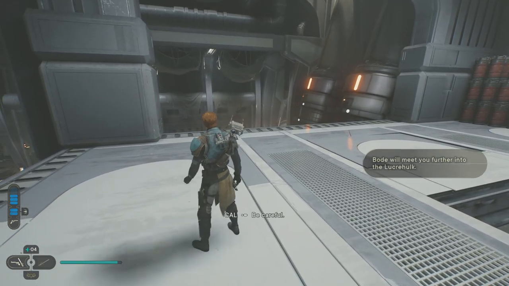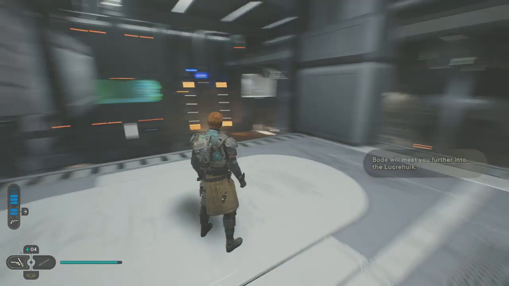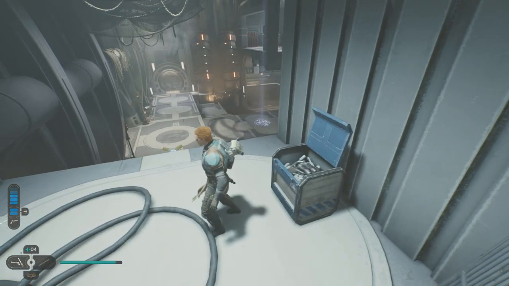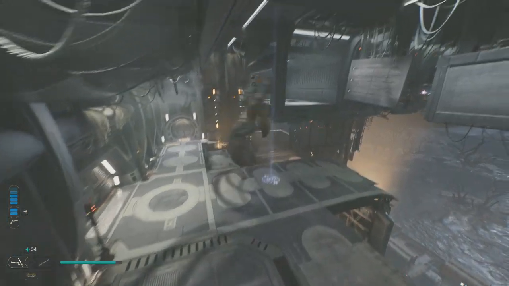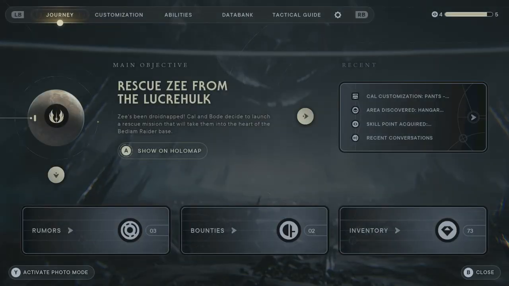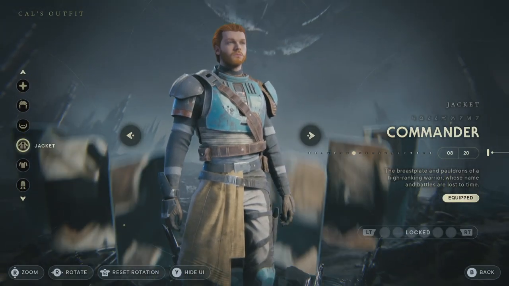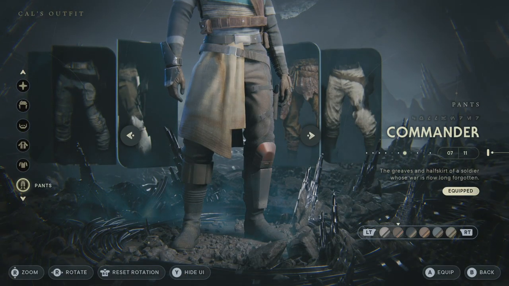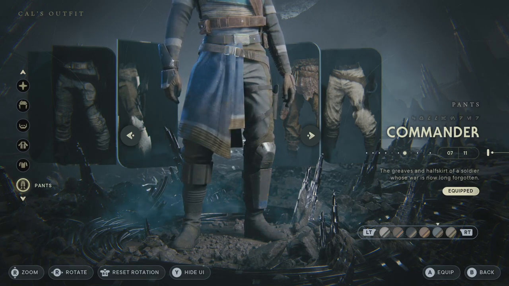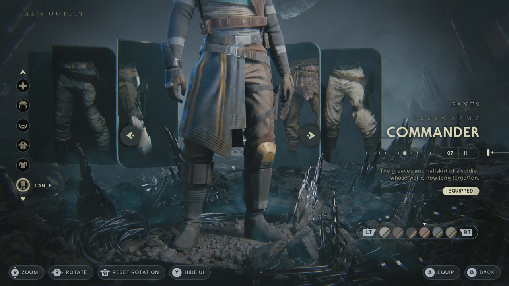Okay. I'm gonna take a break real quick just to find out how to get to that skin because this looks familiar. All right, so we got the commander material for the pants. So again, this is a playthrough, but still, I just wanted to check this out. So, can we put yellow on it? We can do green. We can have yellow.